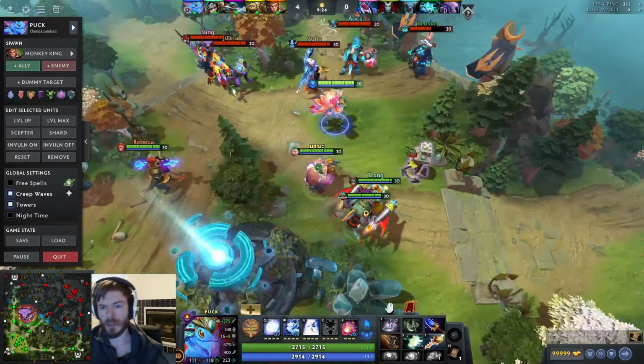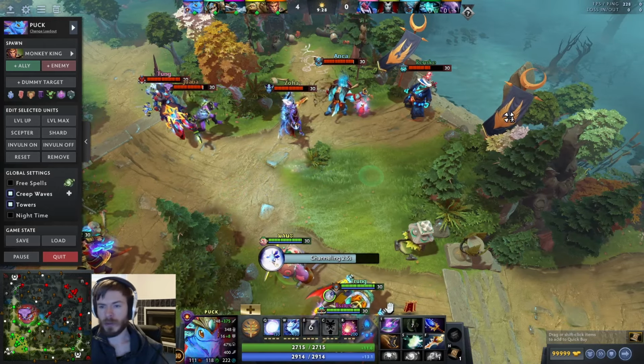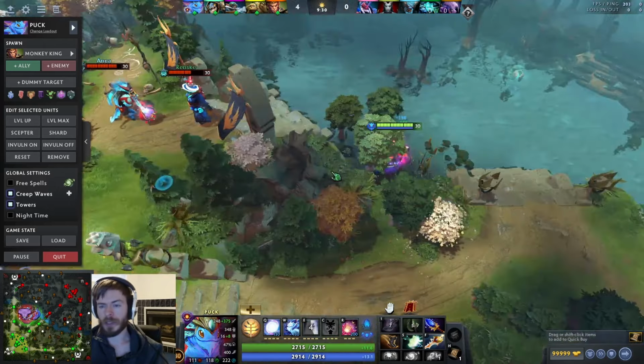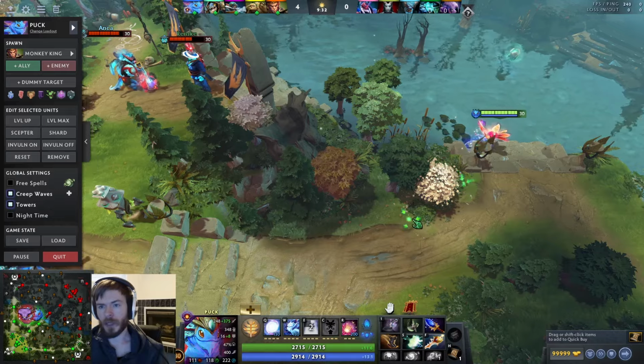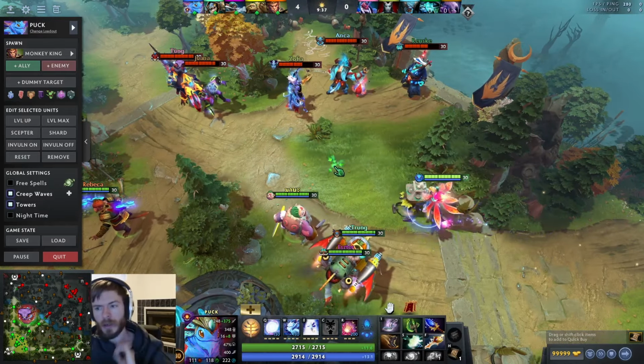So if I want to blink, let's say, towards the rune and I'm going this way, I want to turn first and then blink in the direction I turned. And I can pick up a nice shield rune. That's about it for the ability overview.